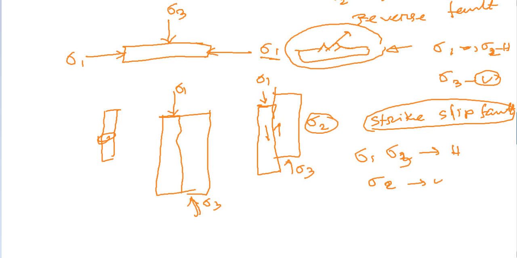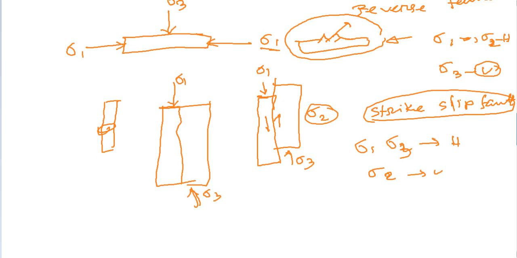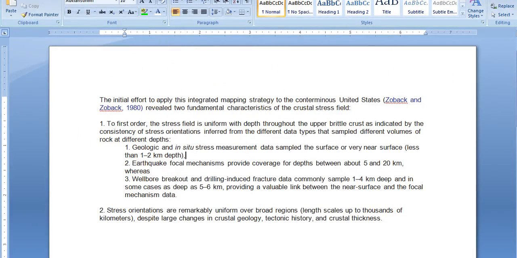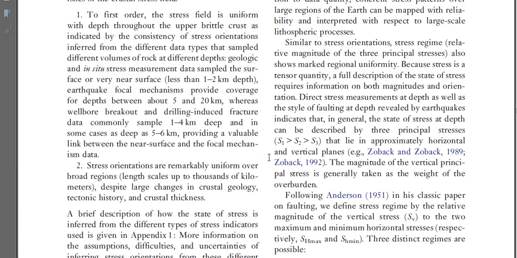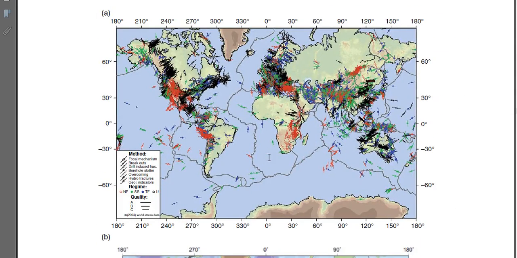You see. So now we would like to see the global pattern of stress, in which plate tectonic boundaries which kind of orientation is responsible. So let's go to the figure where you can see. This is the global horizontal stress map. So from the stress map, there are different colors here, right? Red color is normal fault, green color is strike slip fault, and blue color is reverse fault.